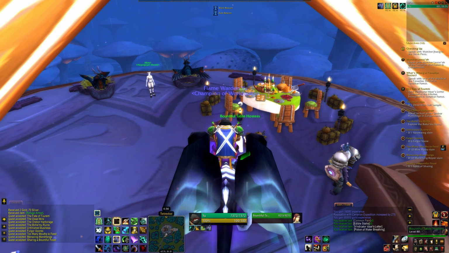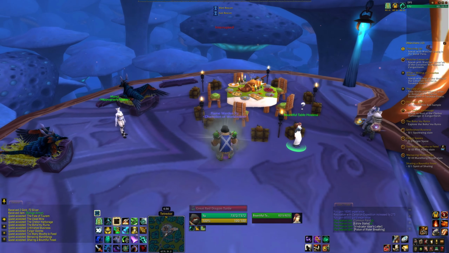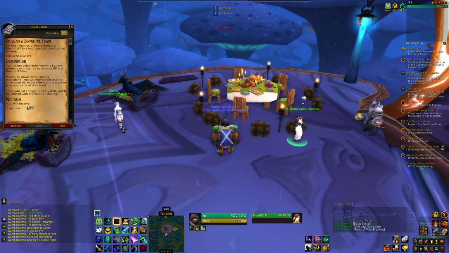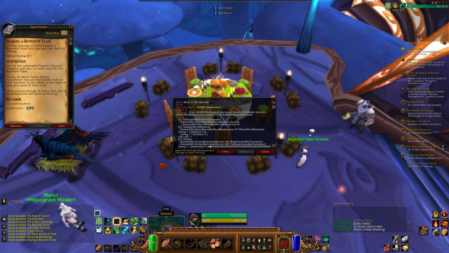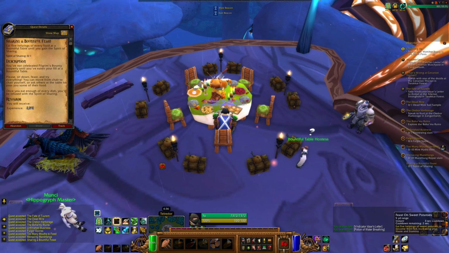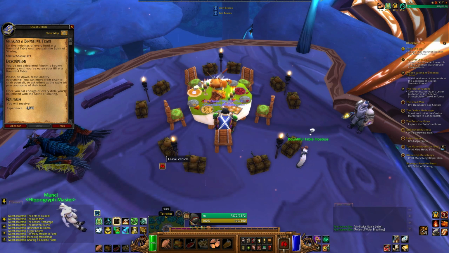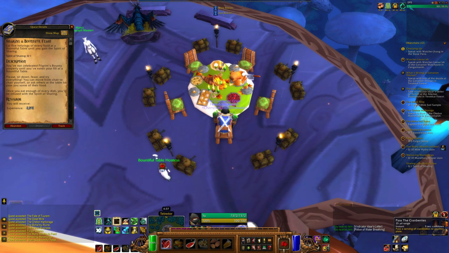Oh, hello. It's the start of the Pilgrim's Bounty. What's going on here? Bountiful Feast. Sit down, feast. All right. So we're gonna sit here. We're gonna eat the sweet potatoes. And then we're gonna hop up. We're gonna go here and eat some cranberries. There we go. Feast on cranberries and pass the cranberries.